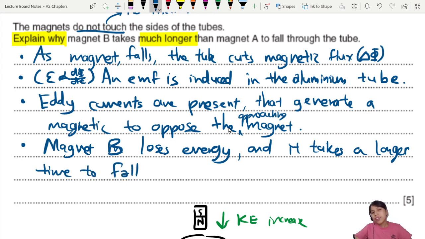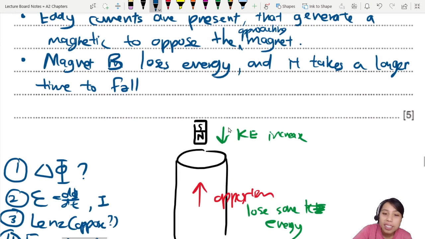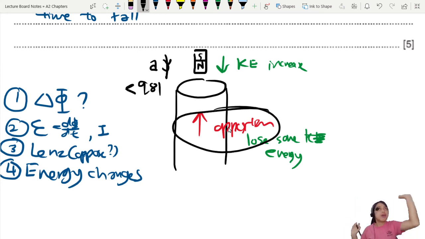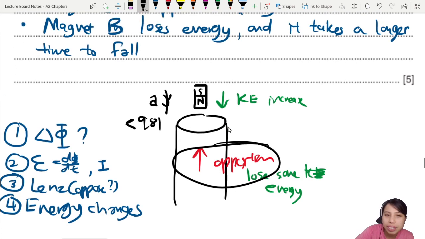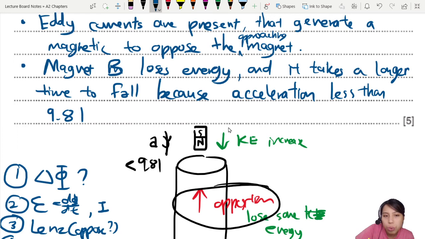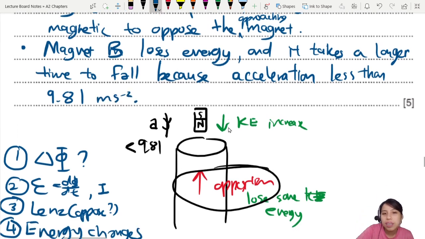Why? How do we calculate time again? Kinetic energy doesn't have time, right? Remember? Acceleration. An object will accelerate down. Will this magnet accelerate at 9.81 though? Actually, no. A little lesser. Because of all this opposition or oppose a change, some kind of force pushing it up. Magnetic force and things like that. So we say, longer time to fall because acceleration is slower. Acceleration is slower or you can say less than 9.81.